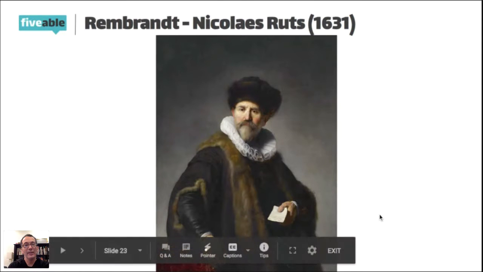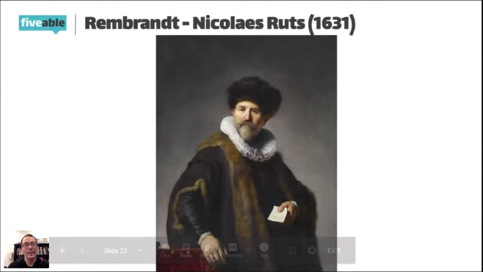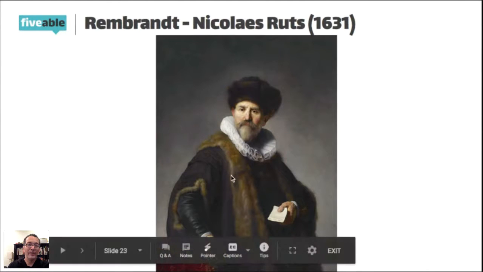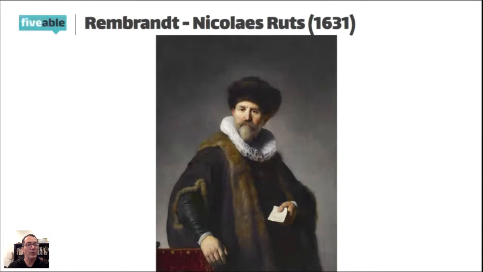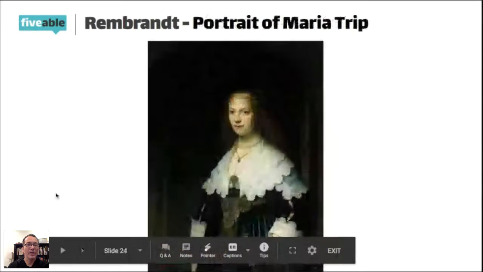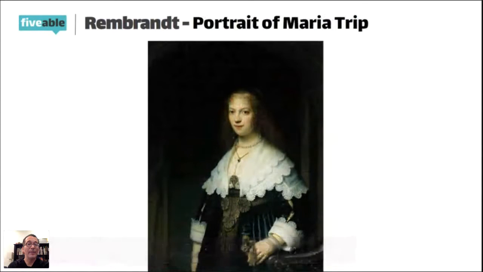And if you listened to my previous lecture about Baroque, the light comes in. There are not too many colors here, but we definitely see the light around him, and it's very subtle. And the eyes are showing sincerity. So this person is trying, again, to show his wealth, and is trying to show his seriousness in his profession. So that's Nicolaes Rutts. Rembrandt also painted basically the rich and wealthy elite of Amsterdam.